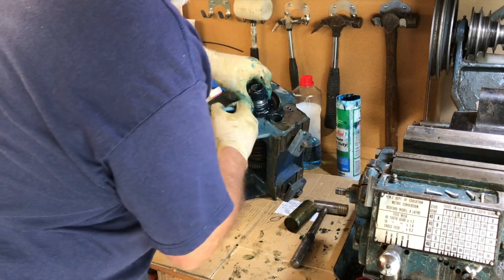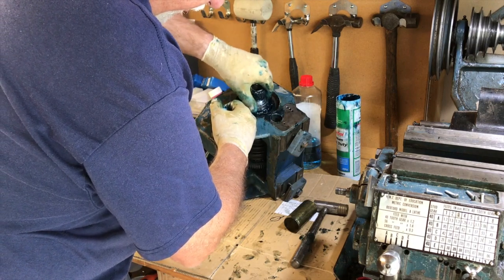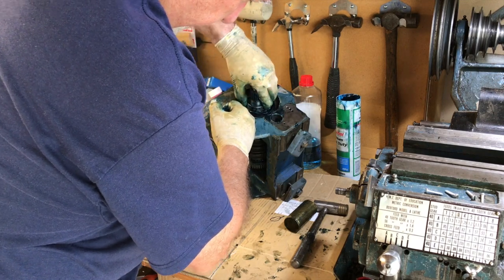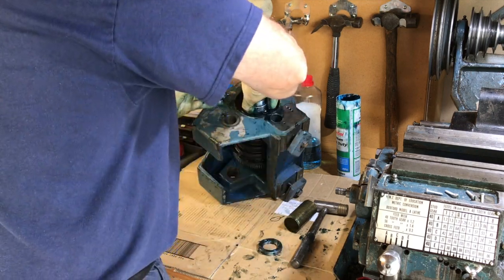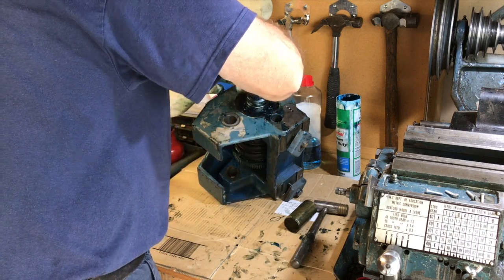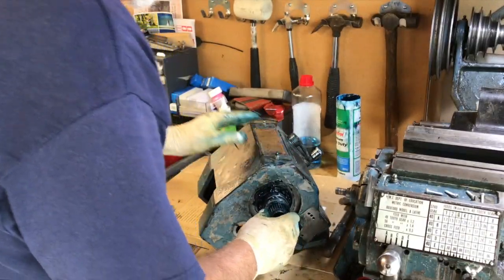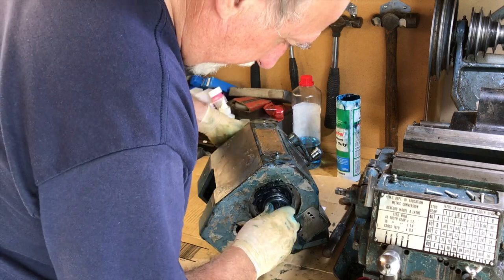So this one screws on and adjusts the pressure between the two roller bearings, which are tapered. And once you've got it adjusted correctly, then you put the second one on and tighten it up to lock it. I'll put that on now. Again. Doesn't seem to be any end play.